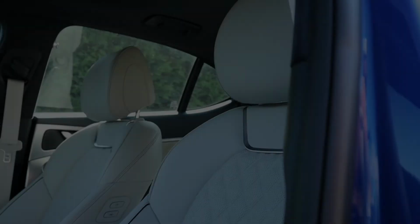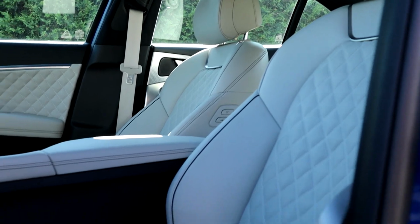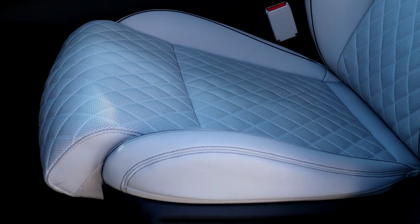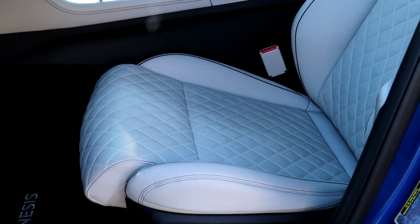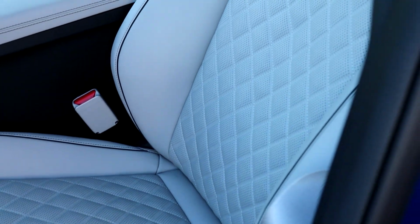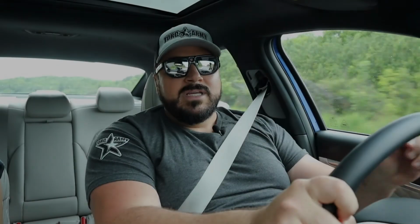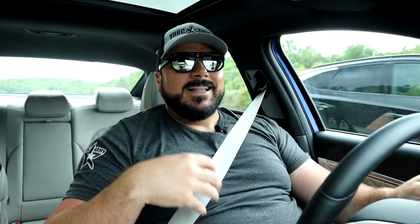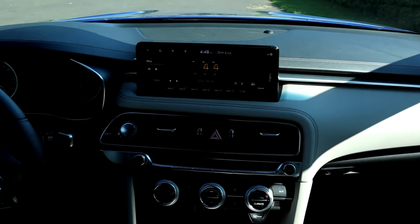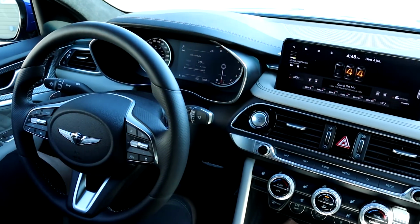Speaking of the interior, really nice interior, really nice finish. A lot of details. You got that suede on the roof, a lot of materials. Good looking interior, and also a simple interior to use. It's user friendly, not like the German products, with the mouse pad and all the fancy complicated stuff. Everything is plain and simple.